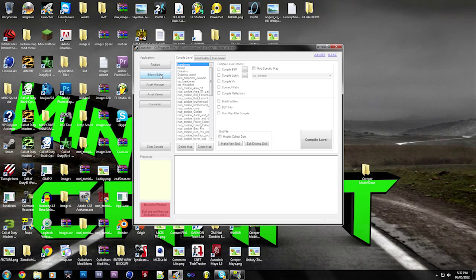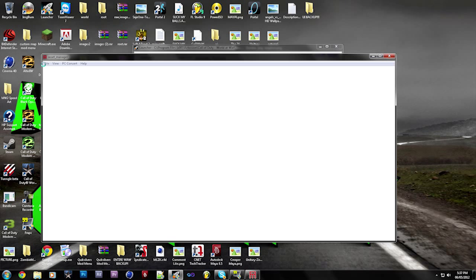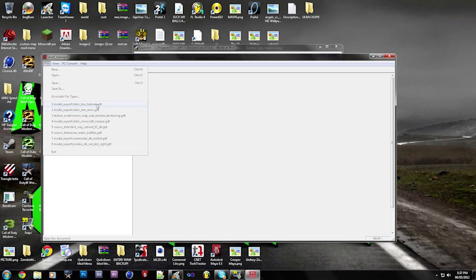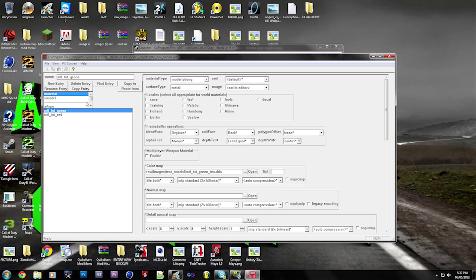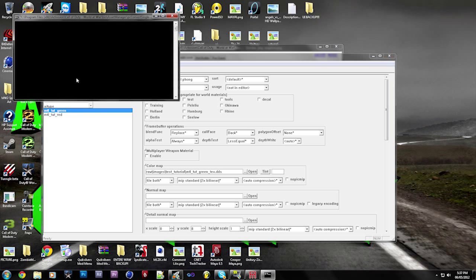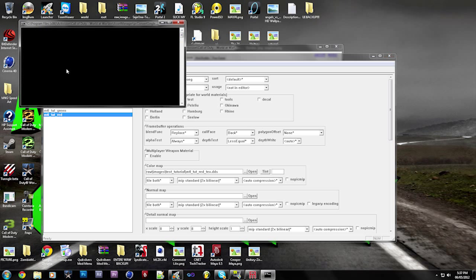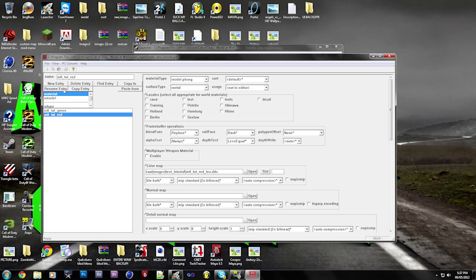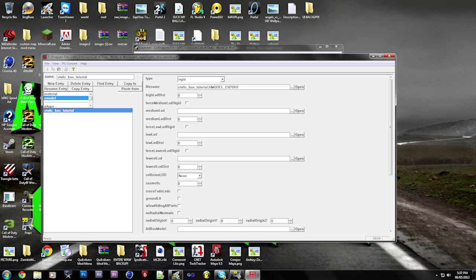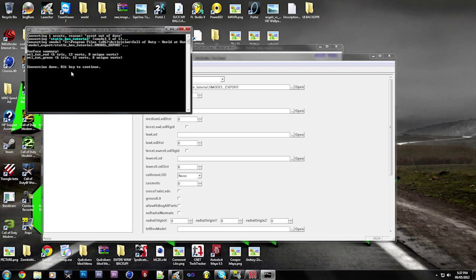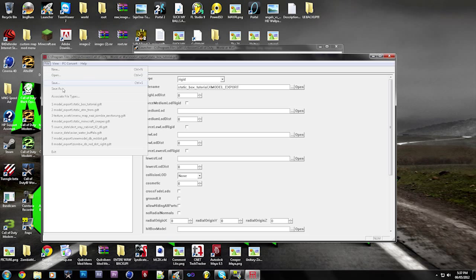So I'm going to go to Asset Manager, and then Static Box Tutorial, and I'm going to export these again just to be safe. There's probably no reason, but you always want to be safe. So see, that came out fine. That's what it should look like in the Static Box Tutorial. Good, that all worked well.